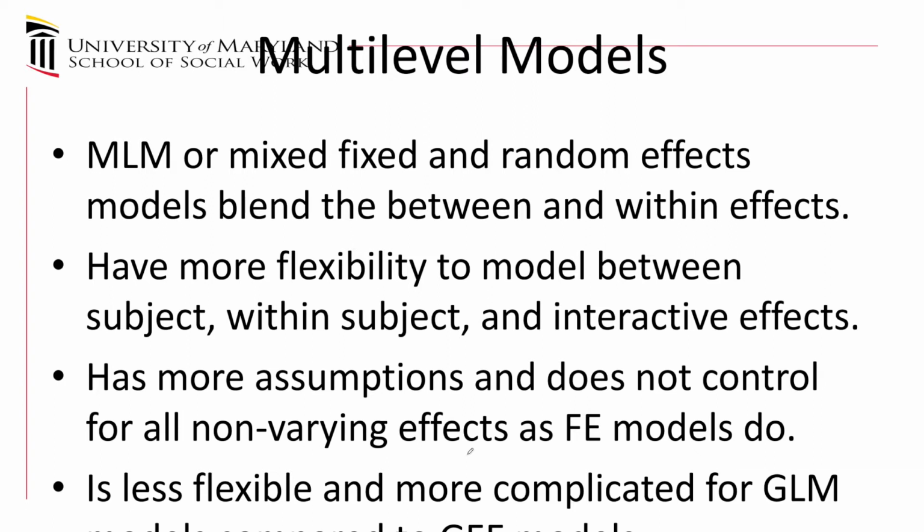So by saying that we're going to specify them, we have to specify them. If we don't specify some non-varying effect or varying effect, then our models are not going to be accurate, just like any model that isn't correctly specified is not accurate. These models are also going to be a little bit less functional in terms of generalized linear models compared to GEE models, and we'll talk a little bit about that. Although that will mostly come out in the complication of the conditional versus marginal model, which we're not going to talk about today, but we will talk about quite extensively in future classes.